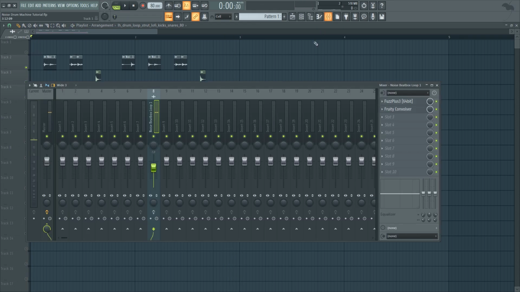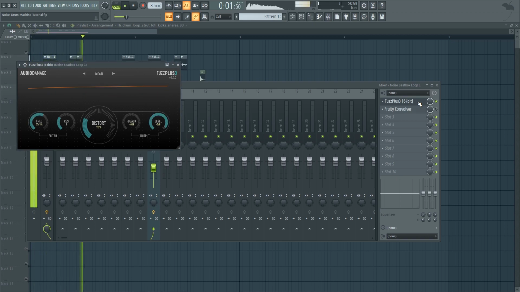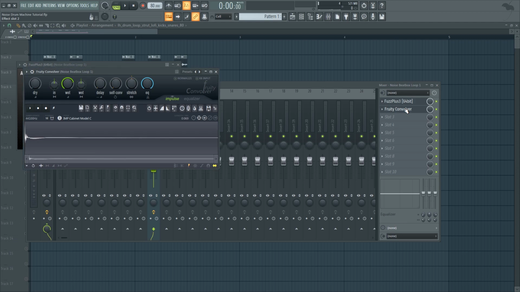And then I added a bunch of effects. I added some distortion. And I added some convolution reverb, and I'm using a cabinet model, which basically just emulates the sound of a guitar amp. So altogether it sounds like this.